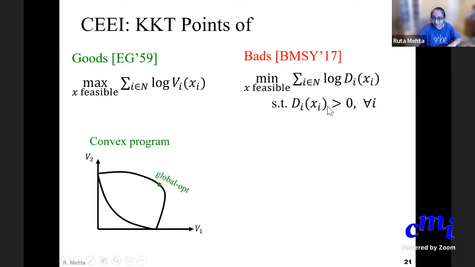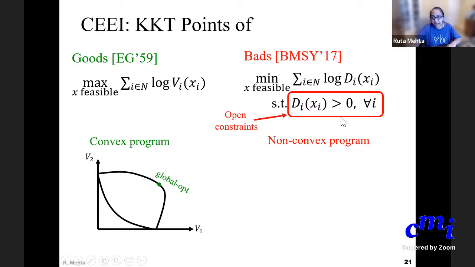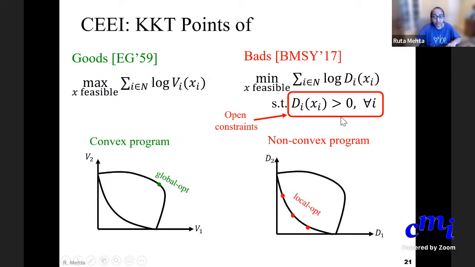But the red one is difficult because you are minimizing a concave function and you have an open constraint. But the point is that we are not after a global optimum, we are after a local optimum here. They show that in this program, you need not find a global optimum, you just have to find a local optimum. Do you see my cursor when I'm moving it around? Yes. Okay, good. So for the local optima, because here the global optimum is going to be on the upper border, but for the local, we are minimizing.